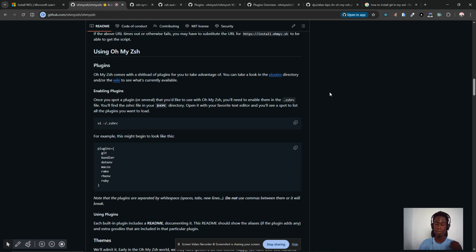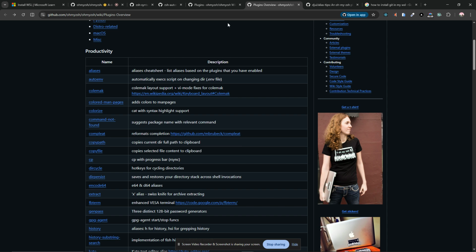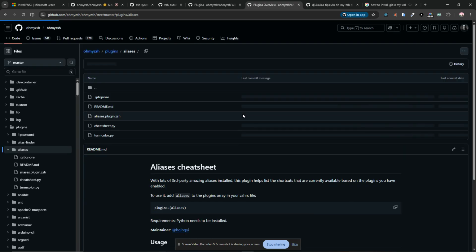So usually, if you want to know all the short versions or all the aliases that you have in your Oh My Zsh configuration so far, that's when you add this plugin to your plugins list. Okay, so to install it you just have to add it to your plugins list like that.